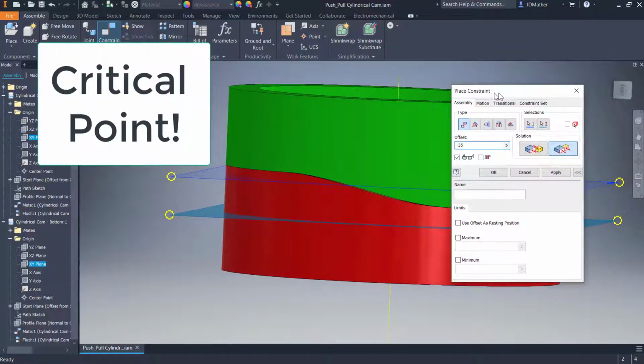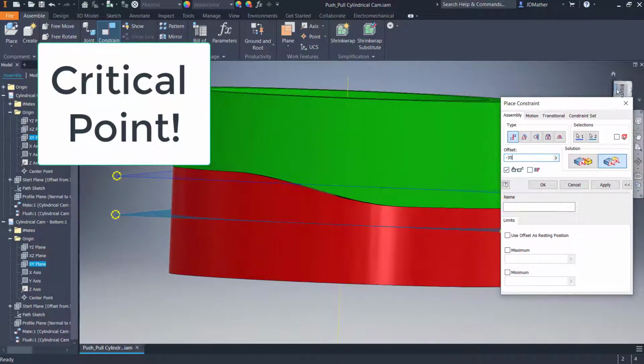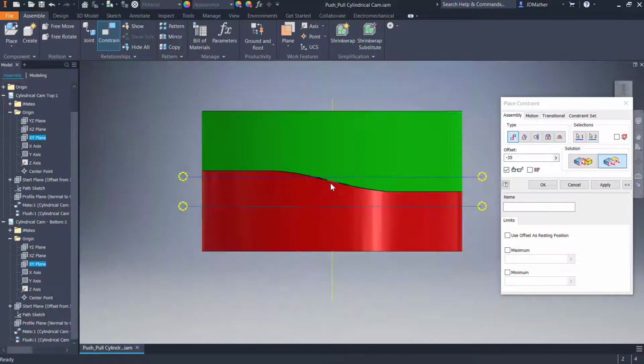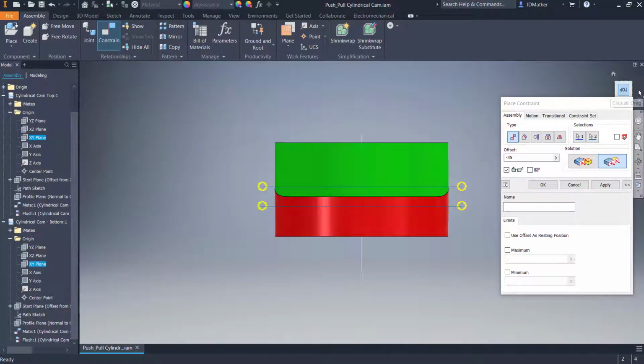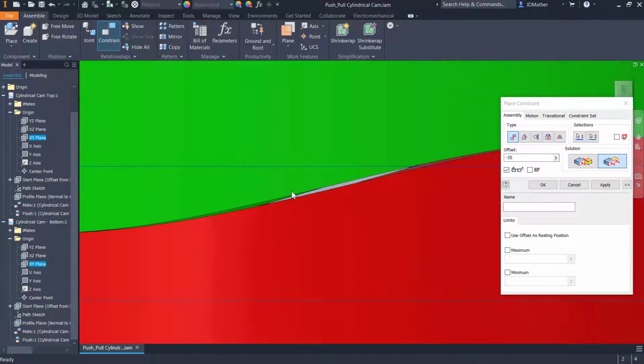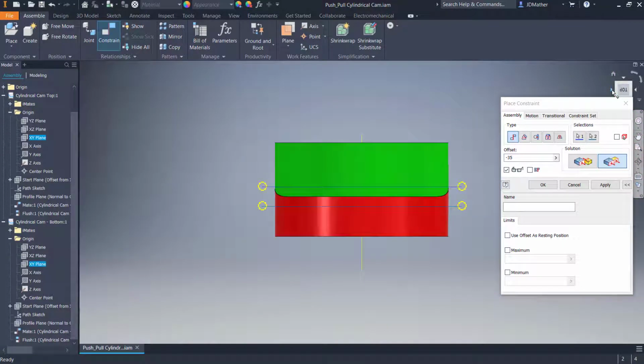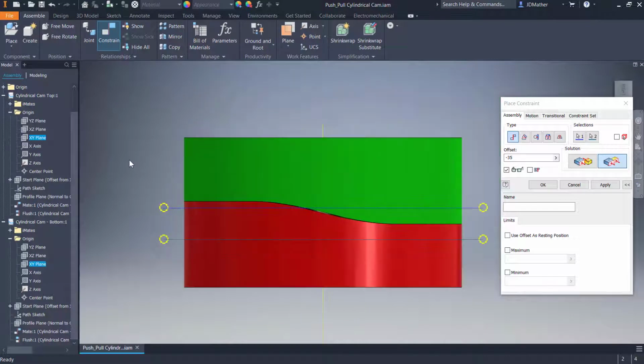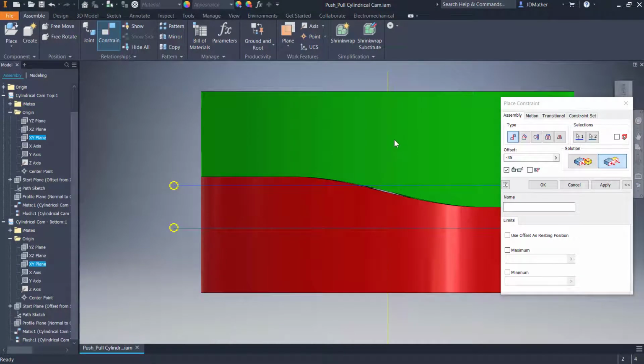Before I continue on, let's look at this in a little more detail. Notice that there is a bit of difference between here and here. The shape of the fall and the rise is slightly different, and that's why you don't see a perfect match-up between there, and we'll show you why that occurs in a few minutes. It's because the tangent point between the follower and the curve is continuously variable, and it rides up one side of the follower on one side of the cam. We'll see all that in a minute.